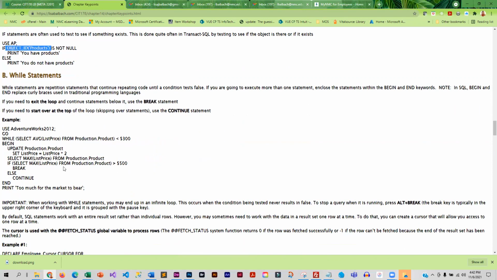While statements are loops, and so you can kind of see the example here. Again, we're using begin and end. And as you can see here, we do have a nested if else inside this, which is perfectly fine. I mean, just like in regular programming, you could put a loop inside an if else. You can put an if else inside a loop.